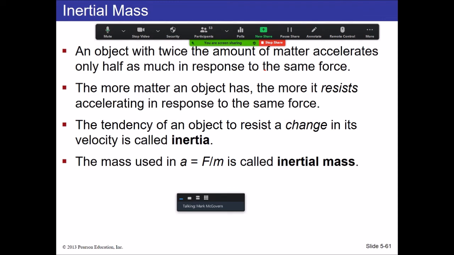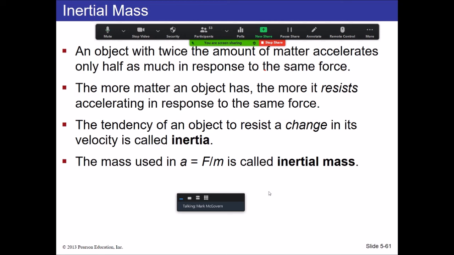So inertia basically means that. It's the tendency of an object to resist motion. If an object has a high mass, you can't accelerate it as much for a given force. That concept is inertia. Okay? You push on a bowling ball with the same force you push on a beach ball. Same force on both objects. You're not going to move the bowling ball as much because of its mass. And that whole concept is called inertia.